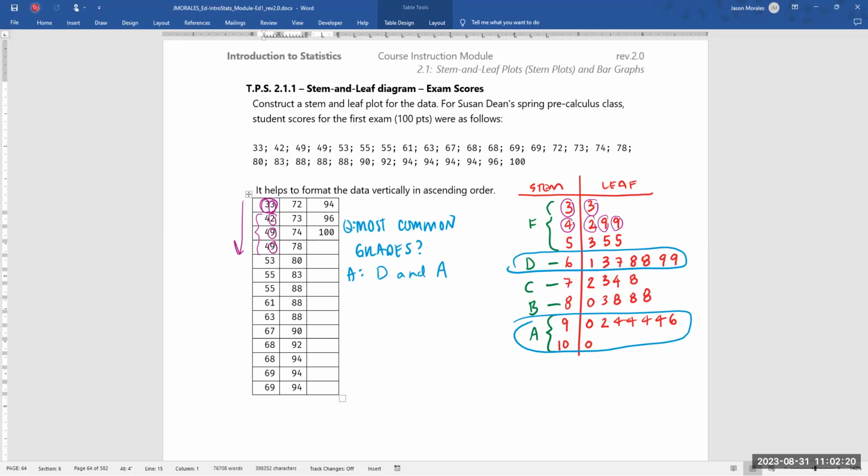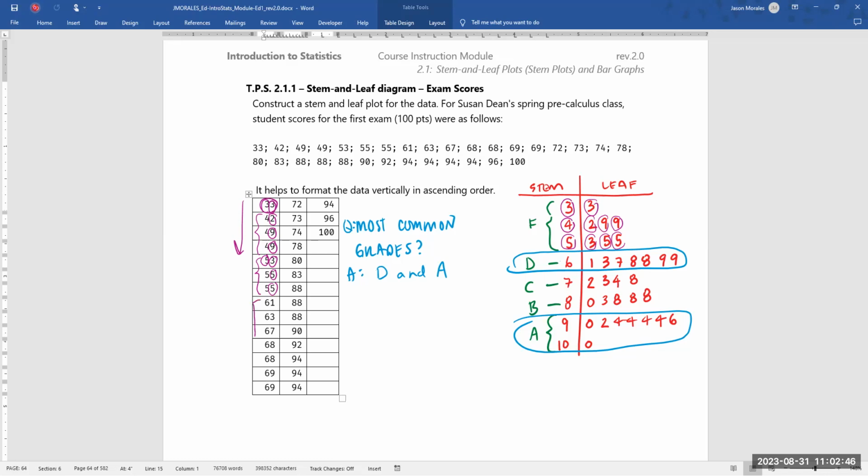How about the 50s? Again, we've got 3 datums in the 50s, so we're going to have a stem of 5 here, and then 3 leaves: 3, 5, and 5. Now for the 60s, we've got 1, 2, 3, 4, 5, 6, 7.